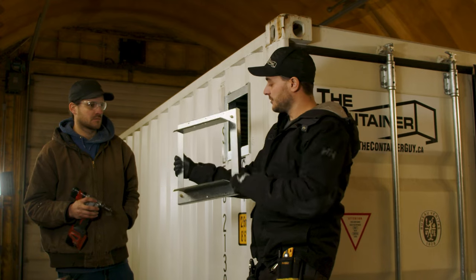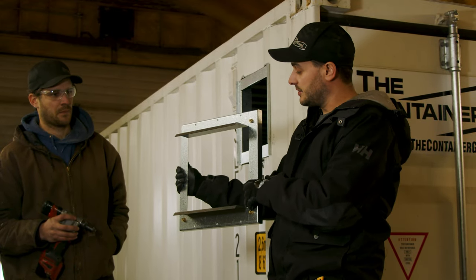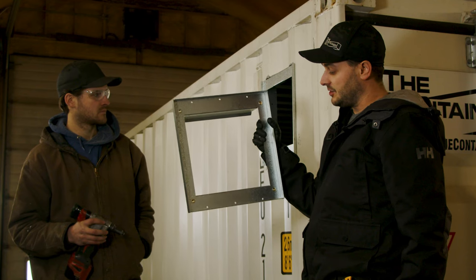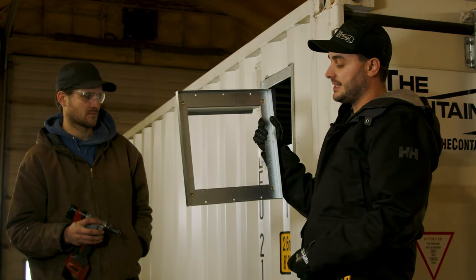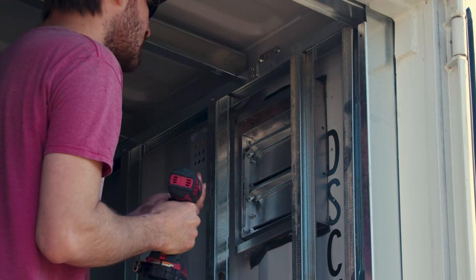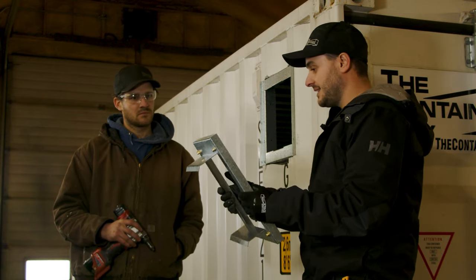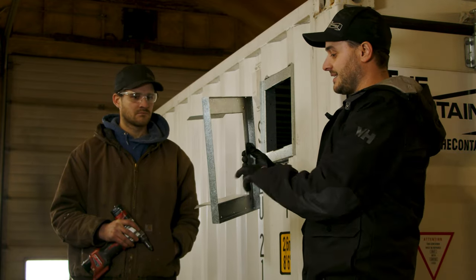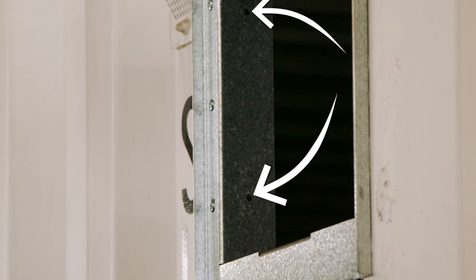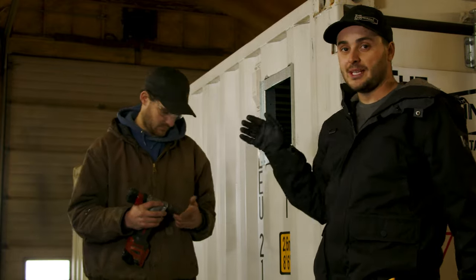I'll jump inside and slide this frame through the hole now. You'll notice the interior part of the frame has M6 rib nuts on it, so the included hardware for the T10 vent can be utilized to install it — the vent will just sit inside here. One thing that's been changed on this interior frame is that there are flanges on the sides, top and bottom, which allows us, when we're framing and insulating containers, something to trim up to. That was something the guys in the shop requested and the engineers have changed. Now, with the frame in from the sides, these rivets would get in the way, so they're not assembled ahead of time — William can throw those in right away, and they'd just get in the way as you slide it through the rough opening.